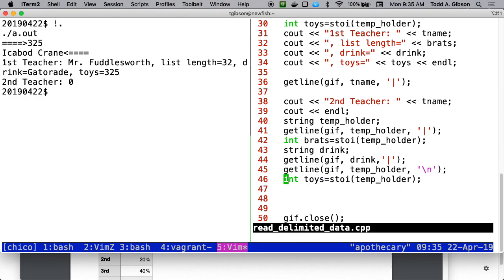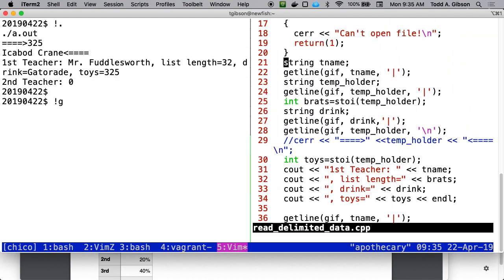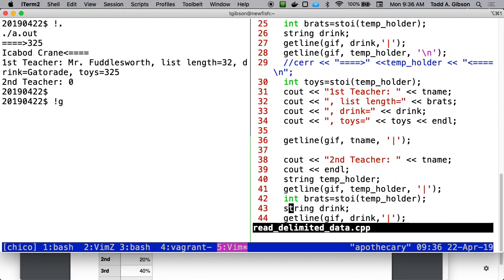Let me get rid of that. It isn't going to compile. We can see the compiling error, but does anyone want to hazard a guess as to why I'm going to get a compiling error? Yes? You're redefining brats and toys. There are variables that I have created here. I think I'm fine with that one because I did that manually. But temp holder, brats, drink, those are variables that have been created. I'm going to get an error if I recreate them.